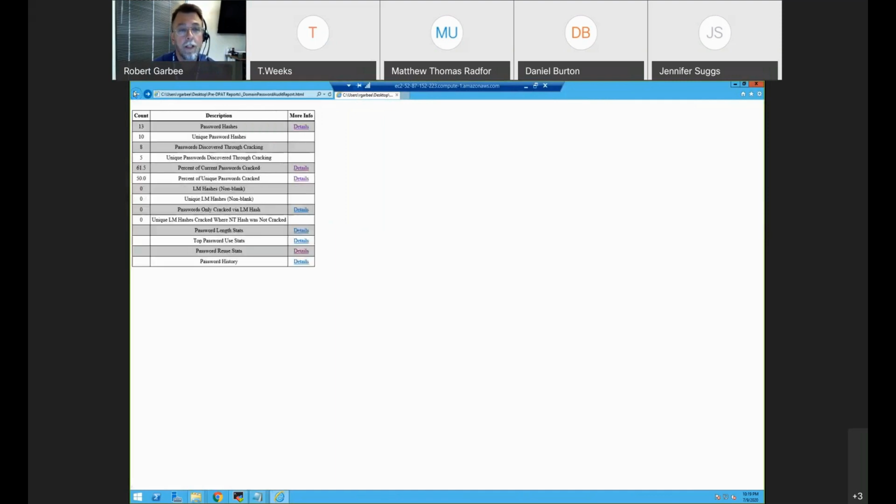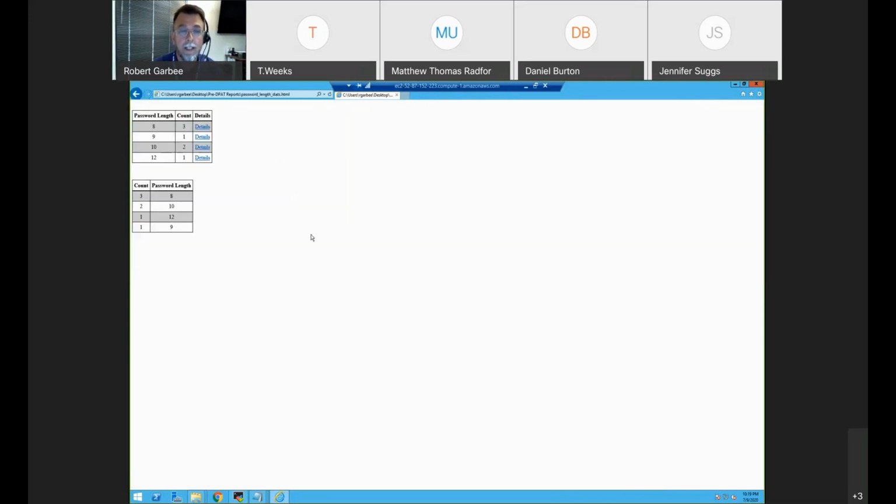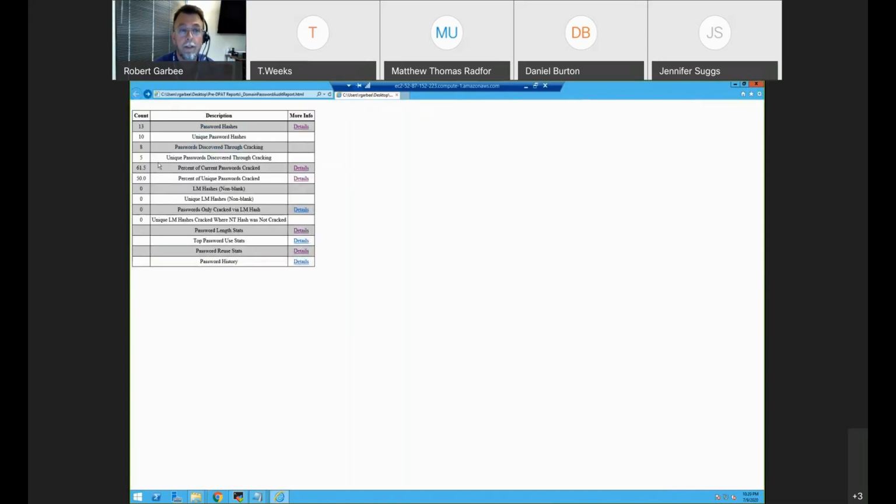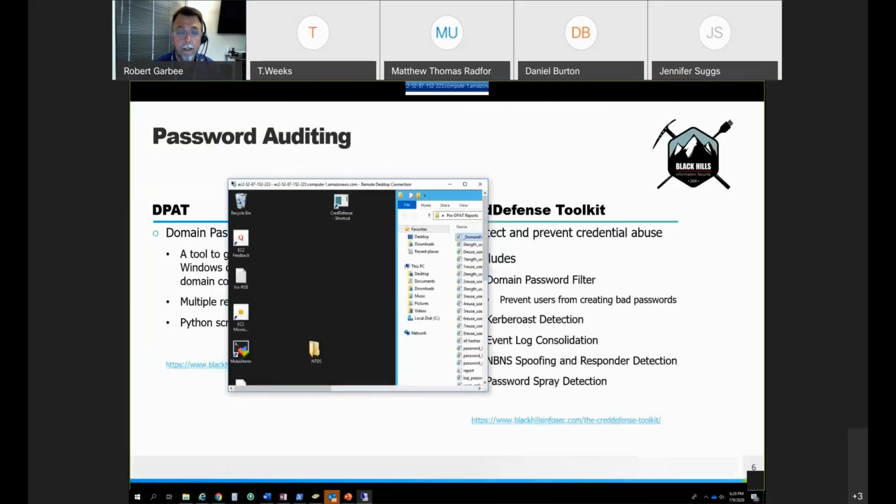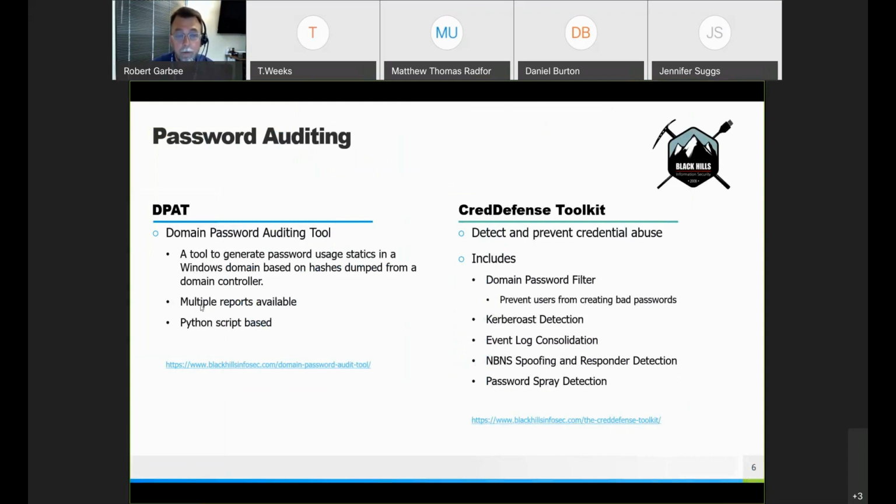So I really like this tool. I think it's really cool how you can get into it and see some information that you normally wouldn't be able to see without having to really dig in deep. This gives you this information right off the bat and allows you to see where maybe you can focus your efforts. Maybe we need to focus in on the people that are only creating 6-character passwords or whatever. So just something to think about. All right, so that's that. And again, multiple reports are available, and it does help from an auditing perspective, to help better educate your user population.